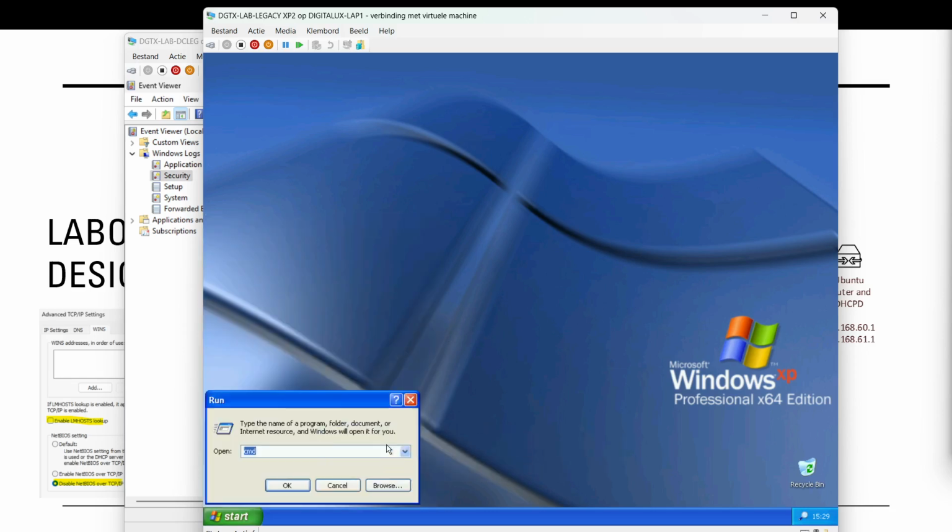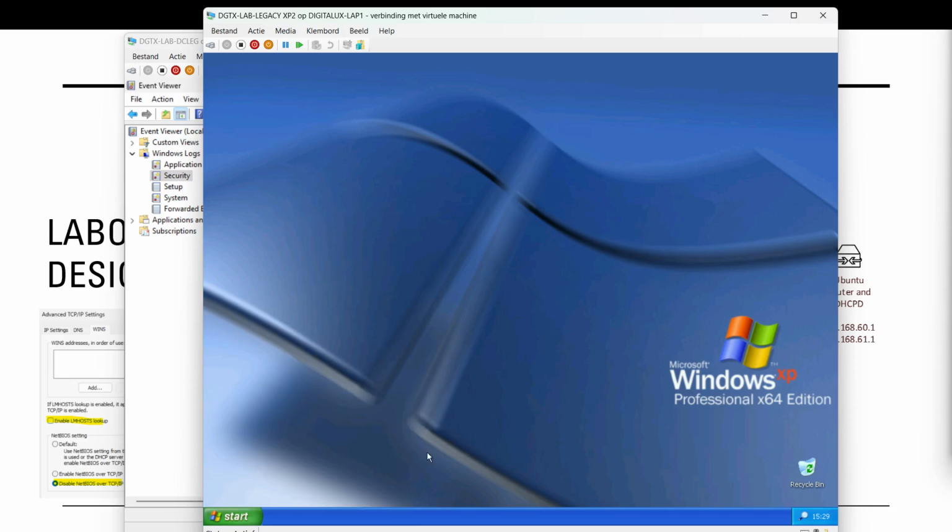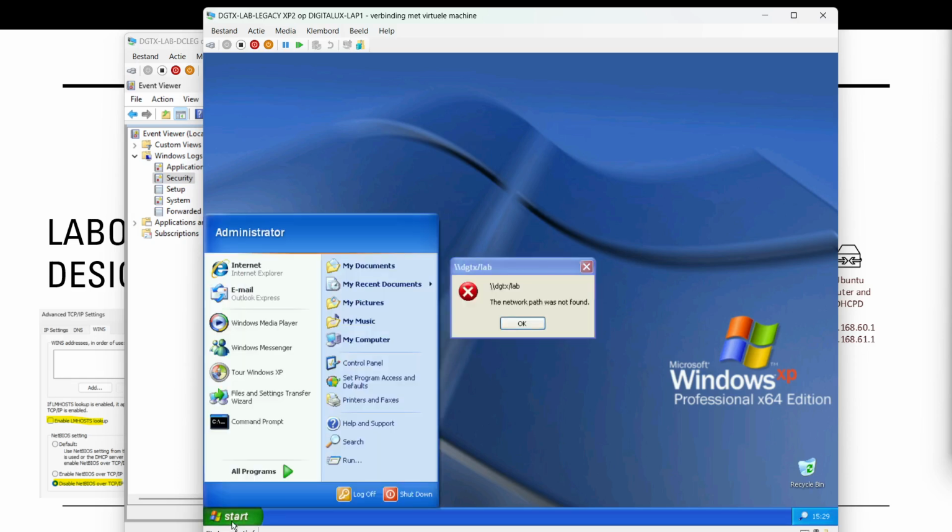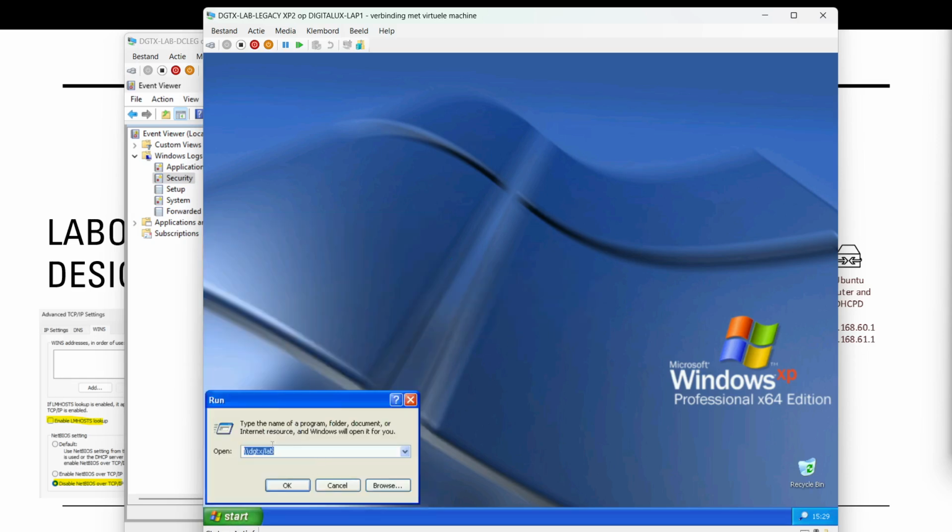Now if you want to see the functionality, what did I do? Yeah, okay. So now I'm going to the domain folder, and for sure I need to do a dot and not a slash.